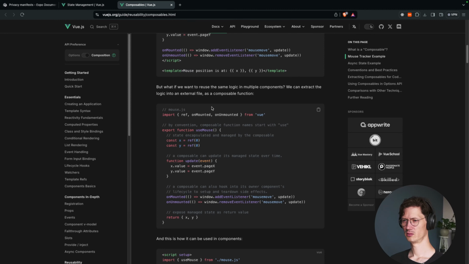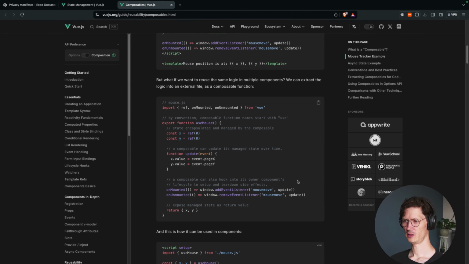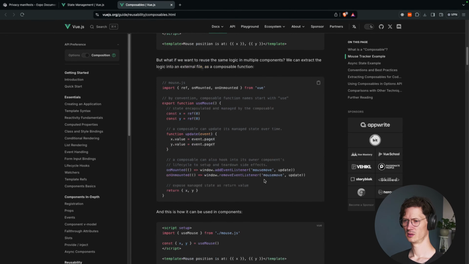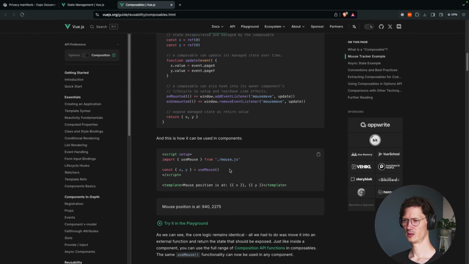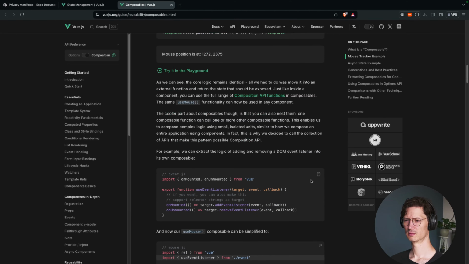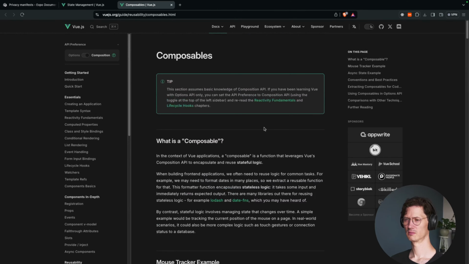So you create your own sort of utility file, have lifecycle events, adding it to the window, which takes X and Y. Oh, okay, I kind of get it. Interesting.